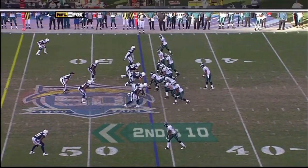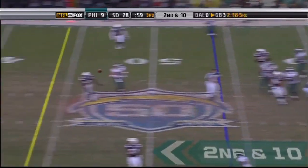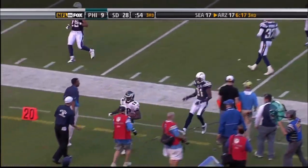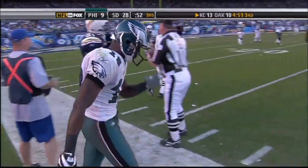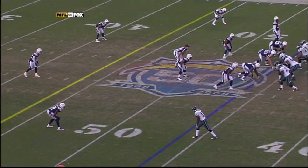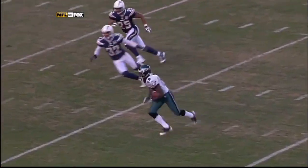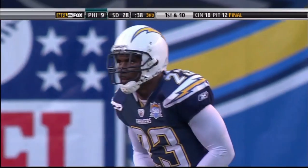Antoine Kaysen, the number one pick out of Arizona two years ago, comes on to replace Jammer. Great protection and a wide open receiver at the 30 yard line — Jeremy Macklin. Macklin is fourth among rookie receivers coming into the game with 25 receptions and the sixth most yards. This is that intermediate depth route — that they had hoped to hit more of, to set up some of the deeper routes. But this is where Philadelphia is getting their big plays — throw intermediate and run for yards.